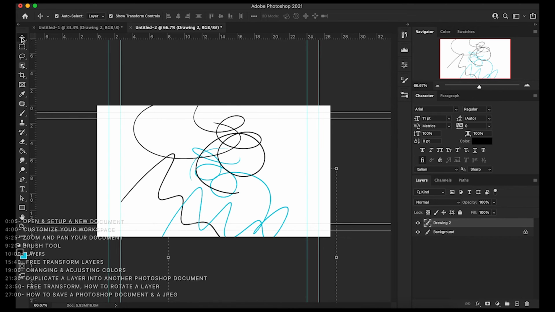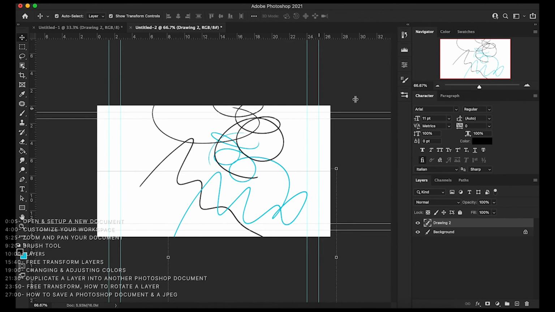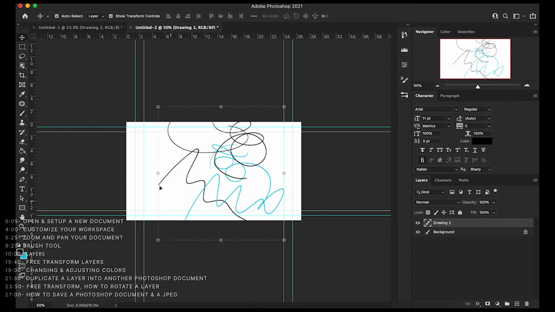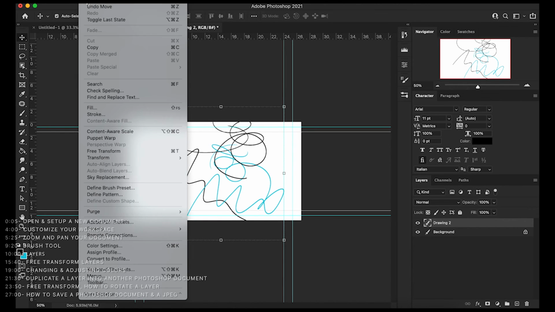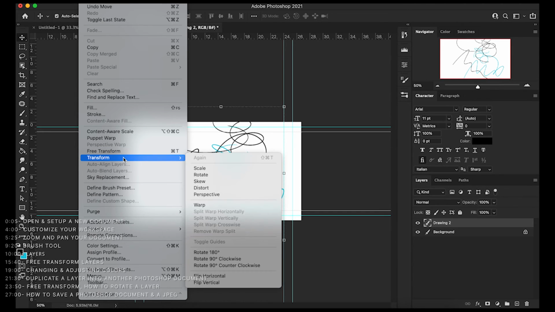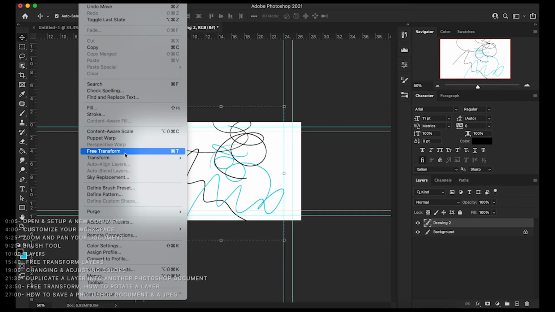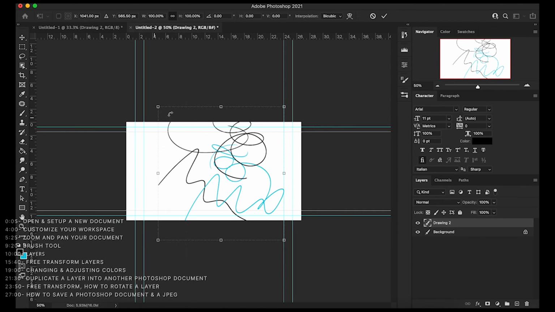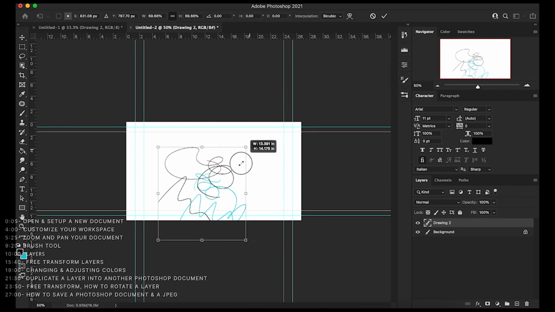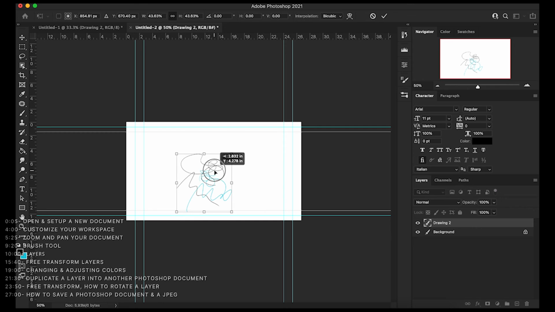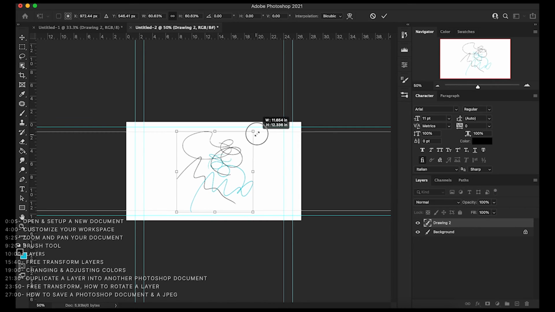And I can just use the move tool to reposition it, but also remember, if you want to scale it, you can go to Edit, Free Transform, which is Command T, or underneath that you can go to Transform, and then you can keep it simple as Scale, Rotate, and all that stuff. But I like Free Transform because you can do everything in one place here. So I can scale it, and remember, if I just grab it and drag it, it'll stay uniform. So no need for shift unless I want to change the proportions of things.